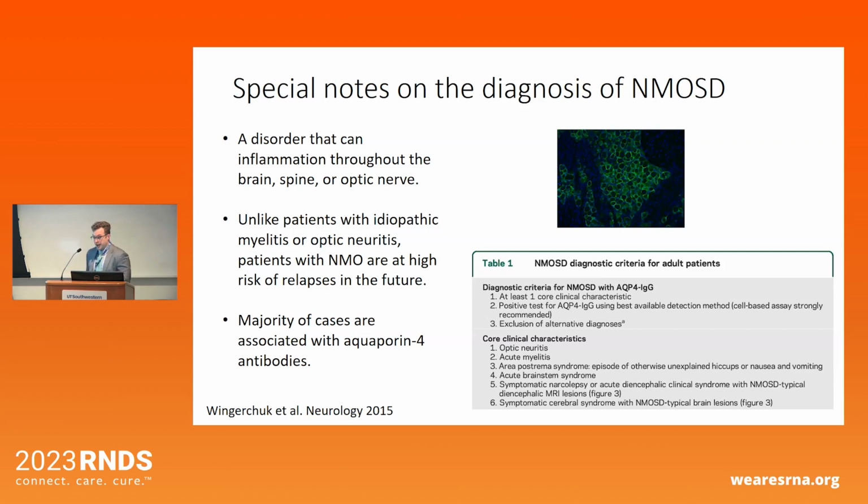So we have an opportunity to intervene. This is definitely going to be an important step in the work up for myelitis or optic neuritis in the future: making sure you're testing for an Aquaporin 4 antibody in most cases. I emphasize, we've actually tried to make that very easy because NMO can be very severe. A single attack of myelitis plus an Aquaporin 4 antibody buys you that diagnosis. So it's really important to test for. And in the criteria for NMO, they highlight some of the things, and you'll see optic neuritis and myelitis listed as number 1 and number 2. But we like to emphasize that a number of other things can happen, and I'm going to show that to you later.